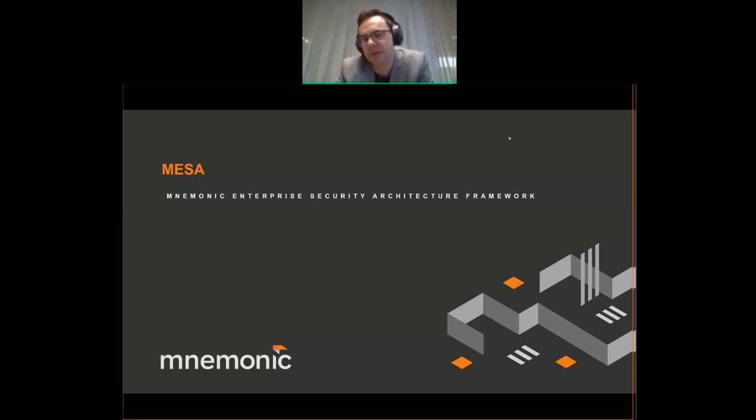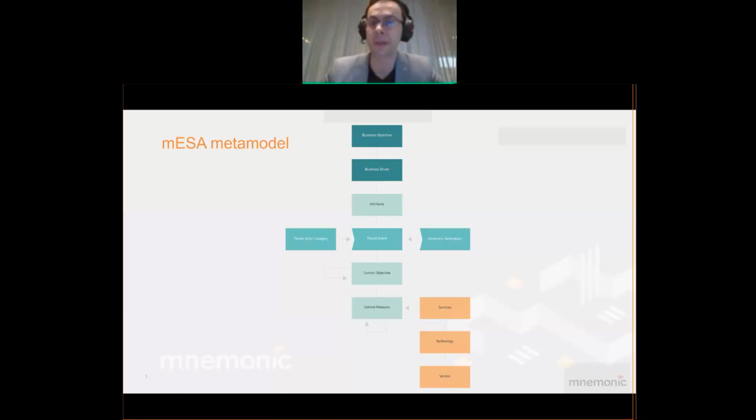How we actually implemented our framework, or how our framework looks. It's not an easy answer to explain in 15 minutes, but to make it easier for you, first I will show you the actual meta model of the framework to give you the high-level layers that we're using. Afterwards, I will show you how the actual implementation that we have created looks. And at the end, I will give you an example of how we use it. So we will navigate the framework together, okay? Let me start showing you the actual meta model.